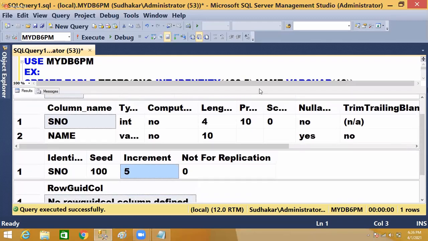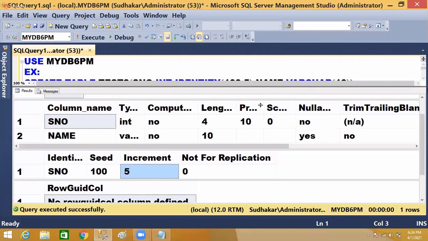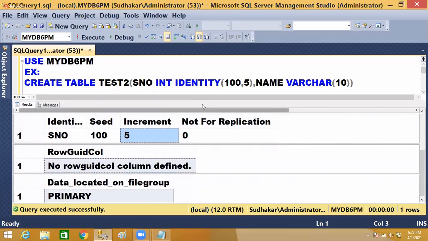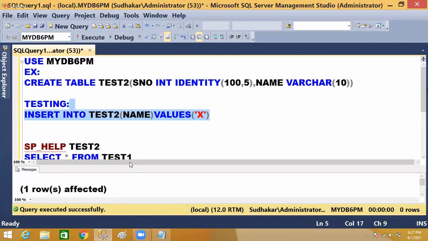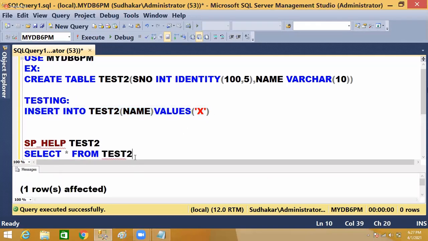Okay, now after that, suppose I'm going to insert the data, let you see, guys, here I'm inserting the data. Into the test2 table, and the name column same as usual, I want to send some name X. Okay, so now it says yes, and let you come back into your table, and now I just come back and see.